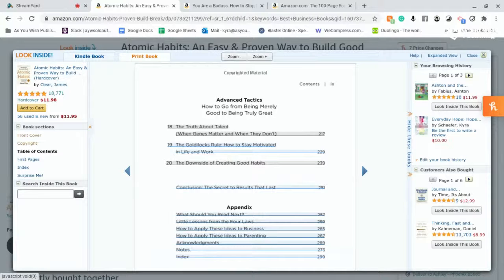So the other thing is that as this author concludes, there is also an appendix. What should I read next? So those can be opportunities. If you have other books, you have other offerings, you can bring them and lead them back to your website, back to your product. And like I said, we're going to get into some more of these videos in the next few days to help specifically around bringing people back to your business. Okay, so that's Atomic Habits.